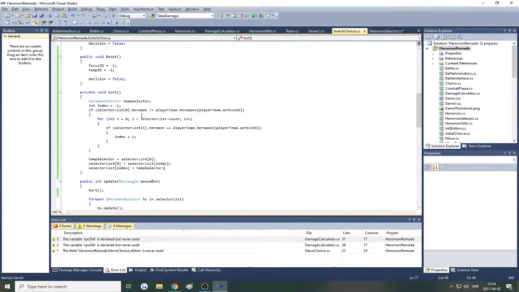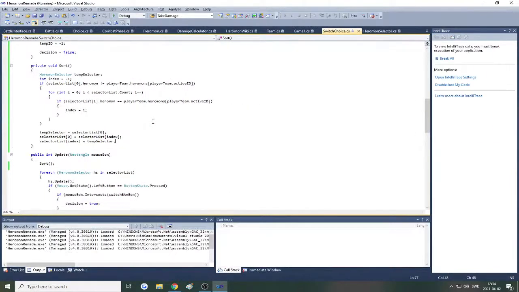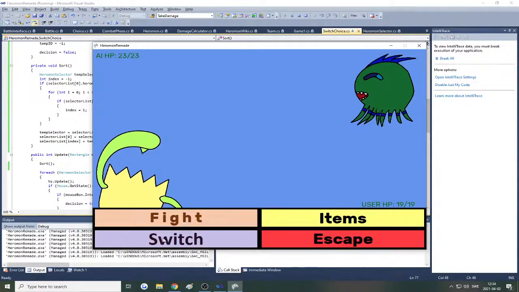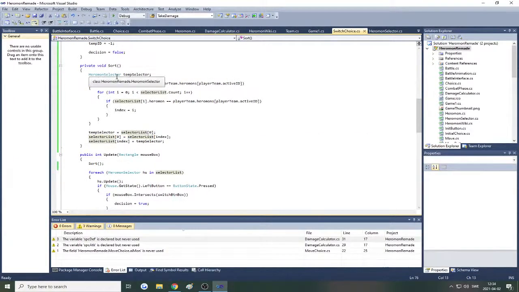I think this is right. This is quite messy. I'm almost surprised if it doesn't crash. Index was out of range. I sort of understand it because it's -1.